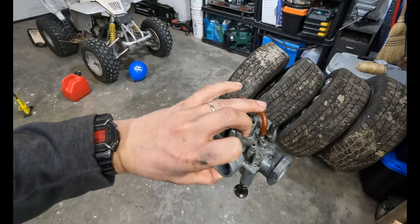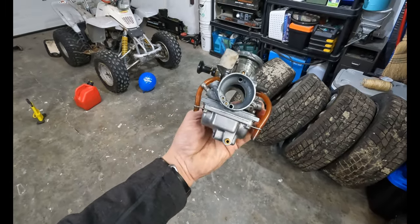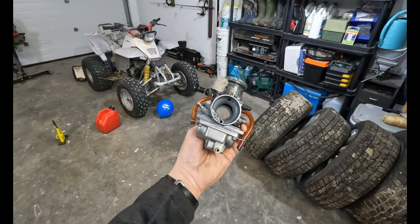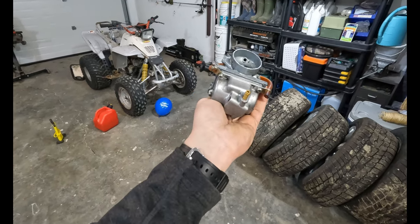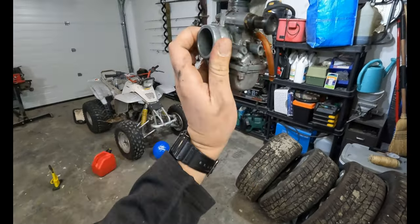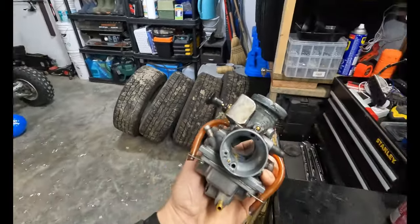But the carb kit is also being shipped with new gas line everywhere. That's also not going to be here for a week. So until then, this is going to work just fine. But yes, very simple. A float, a needle, a seat, two through holes, and your typical bowl. Couple vents. Very easy. Let's put it back on.